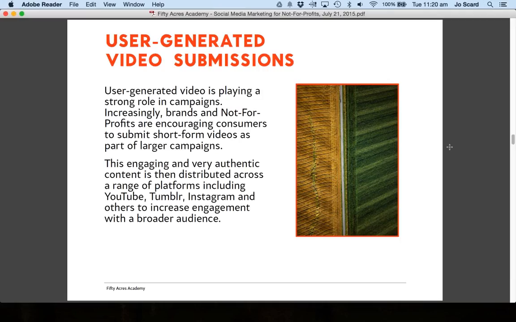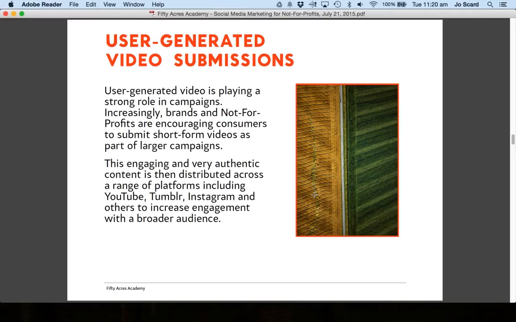The Gundaroo Music Festival got people to post their ice bucket challenge. It's really just built for people to share user-generated submissions, and whether that's a video, whether that's an Instagram competition, it's about trying to encourage people to participate in that campaign in a visual way, and it's there.